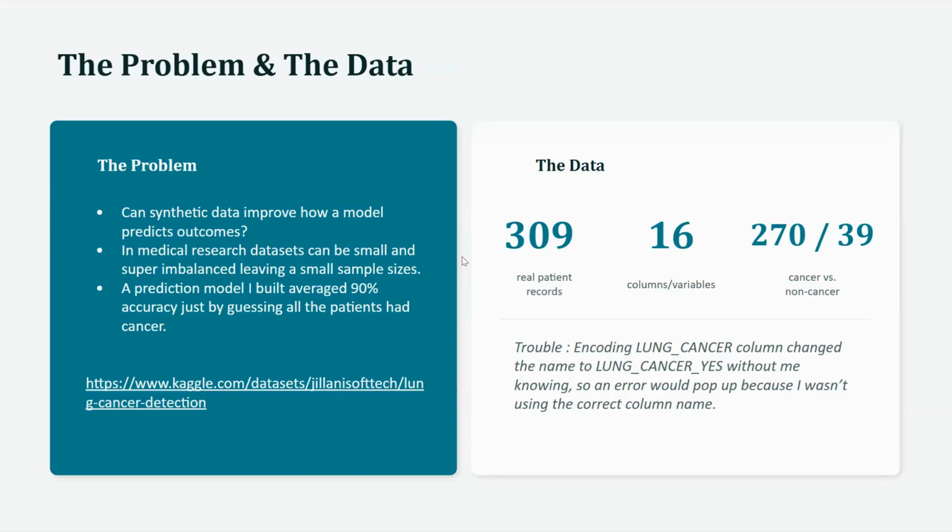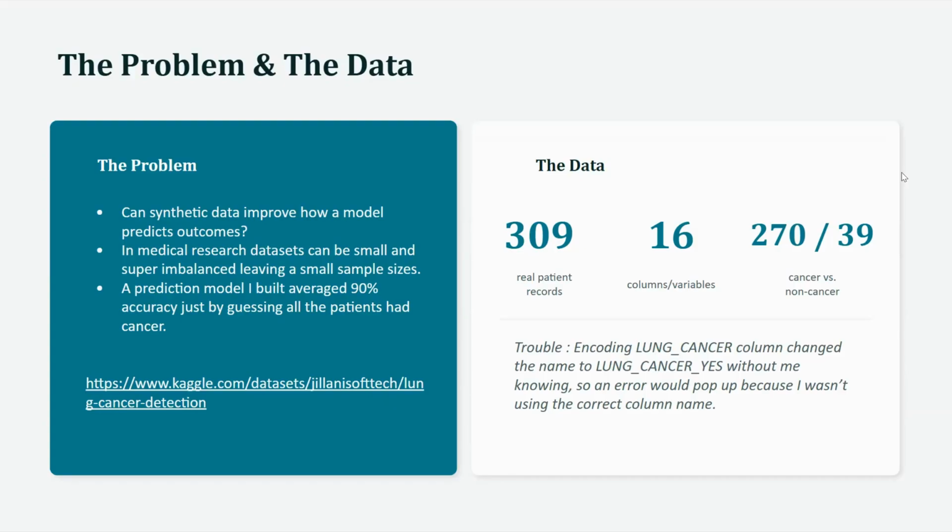It's from Kaggle. I chose it because I wanted something easy to work with and that I didn't have to clean up too much. This data set is just 309 rows of patient records. It has 16 columns and variables, basically stuff like smoking and coughing, so symptoms and causes of lung cancer.